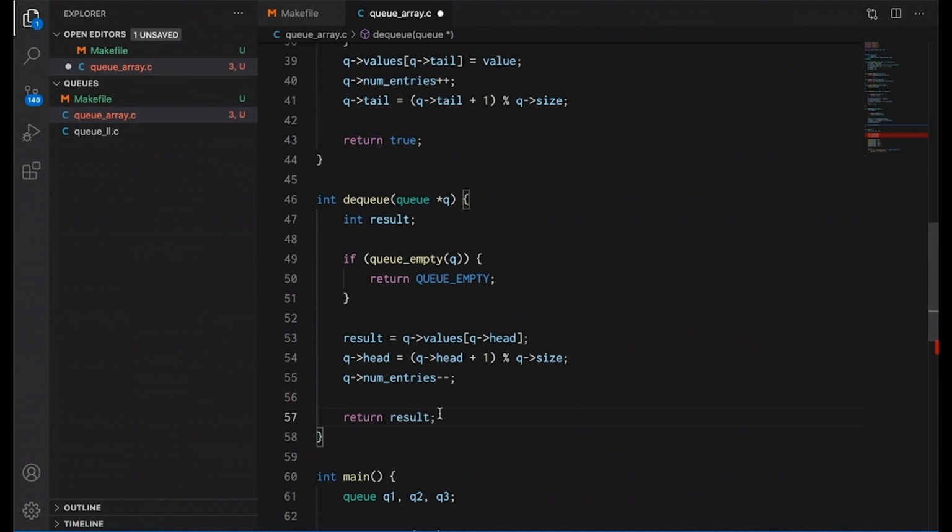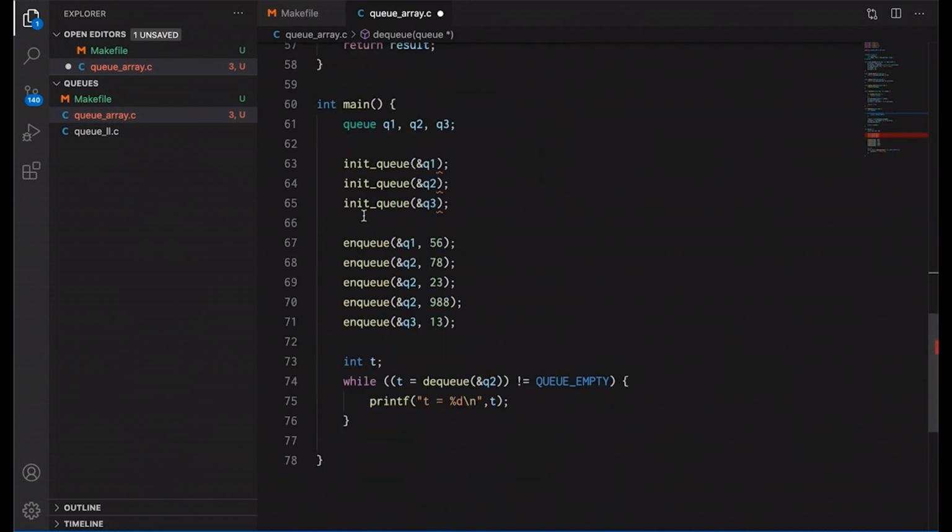And so that's it. It's pretty simple, and I know we've gone pretty fast, and you might be wondering what keeps the tail from running over the top of the head, right? Because we're wrapping around. Basically, the head is chasing the tail, and really overlap in this case is prevented by our checking to see if the queue is empty or if it's full. So now let's make sure this all works.